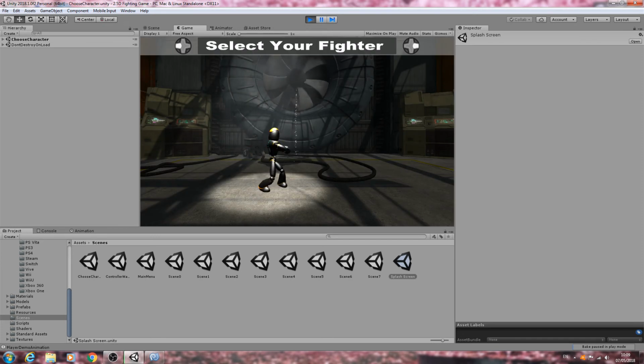So as we can see, the demo animation is playing. When we switch characters now, as you can see, the player doesn't try and move. It stays in this demo state. Because I'm using an Xbox controller, I have the Xbox UI at the top at either side of select your fighter text. And we'll stop that there.